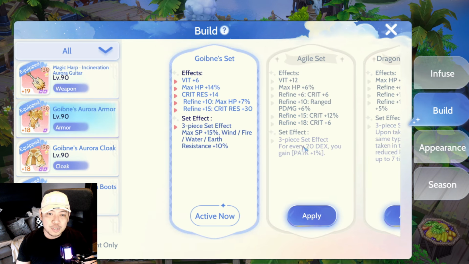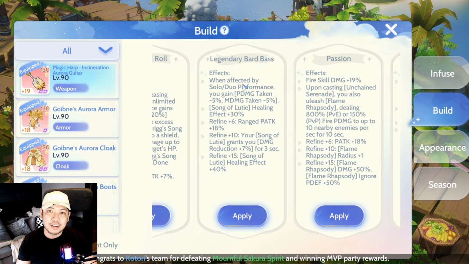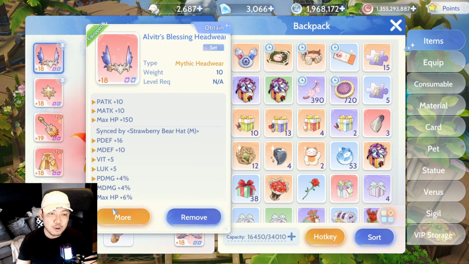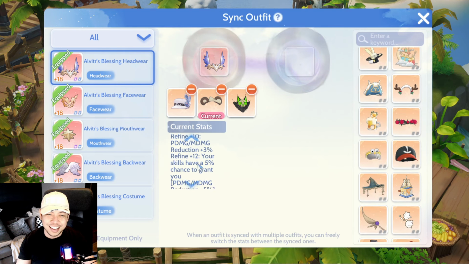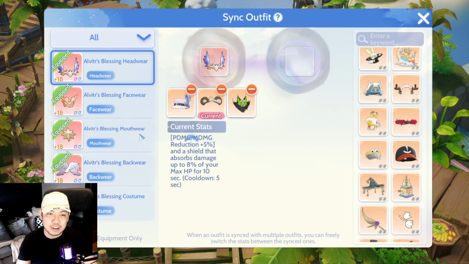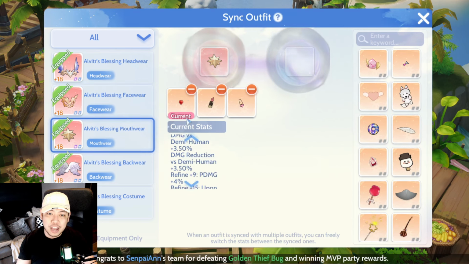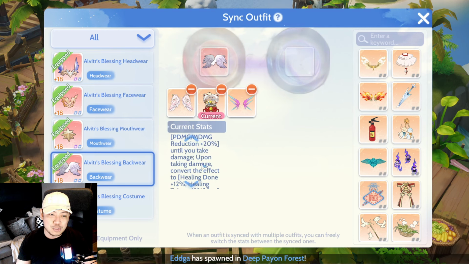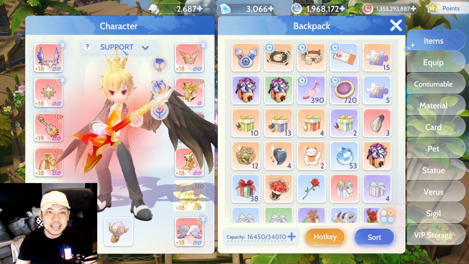Okay, so for our gears, we now have the Goiben set to make up the lost damage reduction that we could have gotten using legendary base. For our accessories, we're still using the chaos build or the chaos rings. And for our accessory wares or our gacha, in terms of the headwear, we're using this bear hat. I'm using this one for additional physical damage and magic damage reduction. You have to be tanky. The Christmas box for our face wear, for our mouth wear, still the ruby gem for additional shield. Next is the additional bear token thing on the back wear for increased physical and magic damage reduction and healing done, and the latest gacha for our costume. Okay, so that is for our gears.